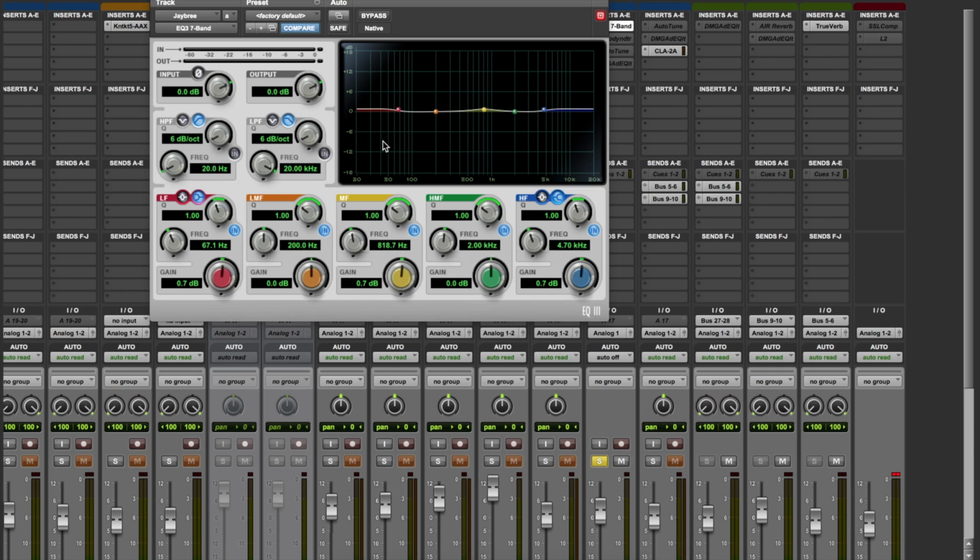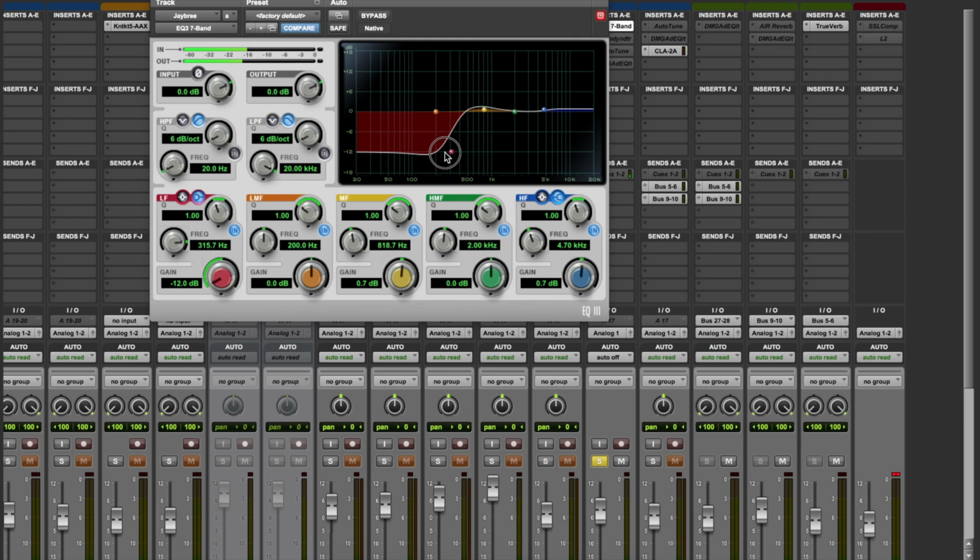Okay, so what we want to do is actually try and get rid of some of that low frequency, that sub frequency that the voice doesn't really need to be there. It just adds mud. So we can just cut it out. All right, so let's go ahead and sweep here. It starts to sound thin because we're taking all the bass out.